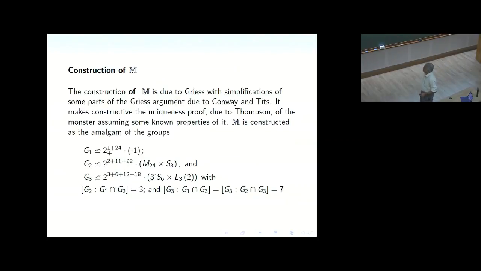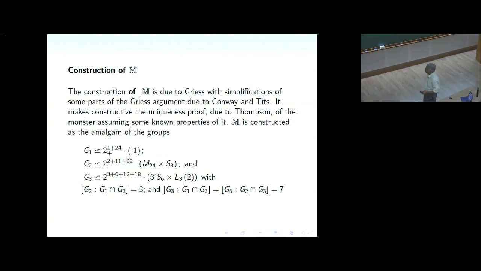this is, as I said, the amalgam of these three groups. Constructing each one of them itself would take quite a good deal of work, but they are extremely naturally occurring kinds of things. They are the amalgam of three groups with these properties.